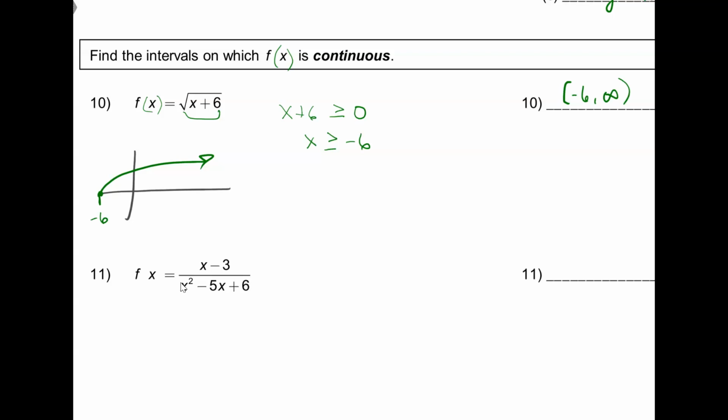As long as our x is defined, we'll pretty much be continuous. Maybe I'll regret saying that. I'll probably regret it in a chapter or two, but for now it's fine, because I want you to see that as long as x is defined with my square root, it's going to be continuous.